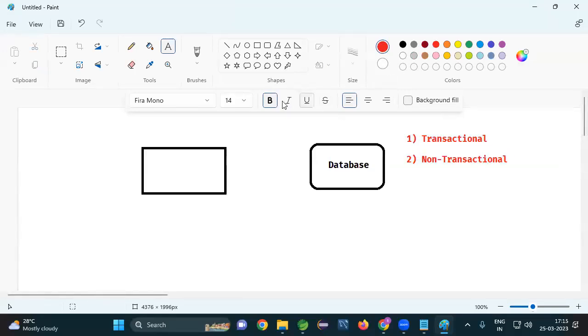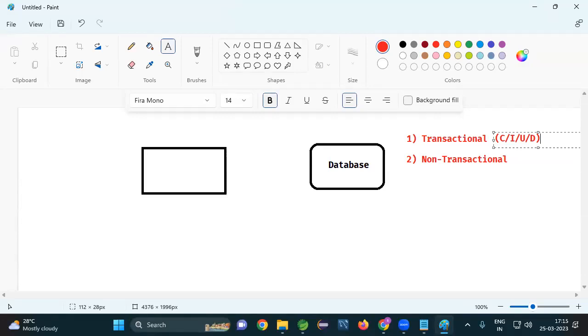If our application is performing insert, update, and delete, so if we are performing any DML operation on the table, that means the application can insert a record, update the record, or delete the record.